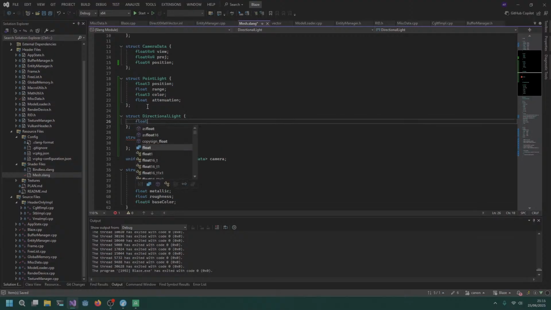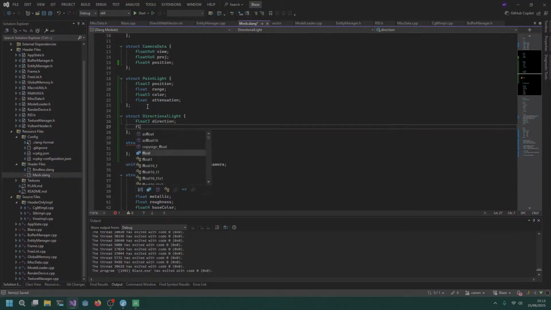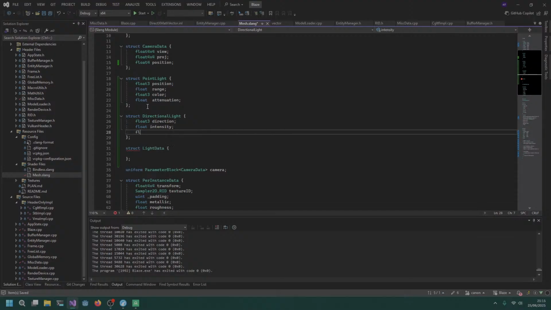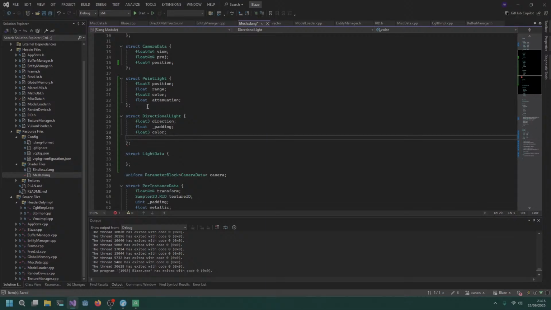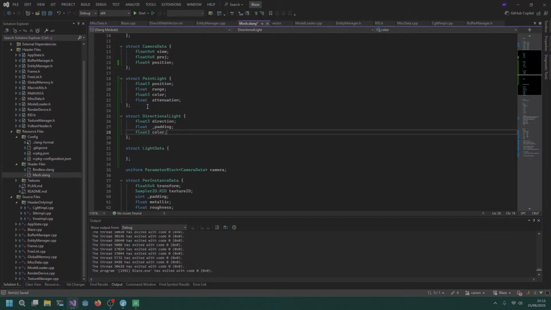Directional light contains direction, intensity. Again, didn't we just say that we don't need intensity? We're just padding right now. Color, which you do need. And again, directional lights don't have attenuation because they don't have a position in the world.